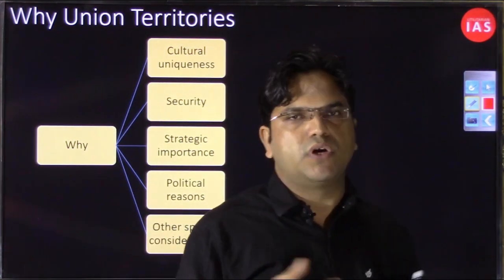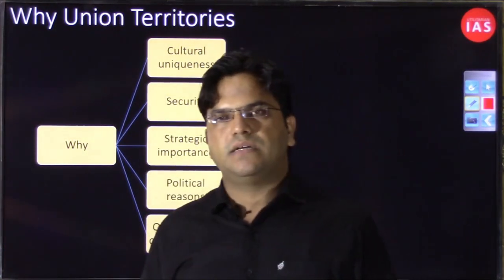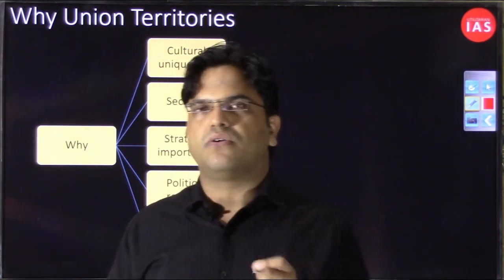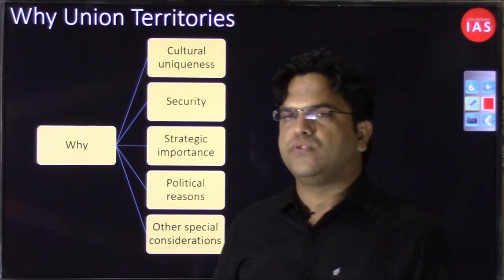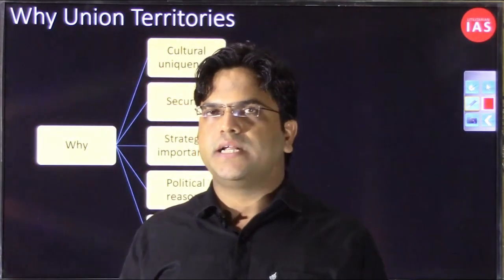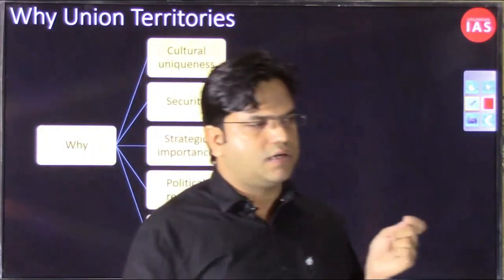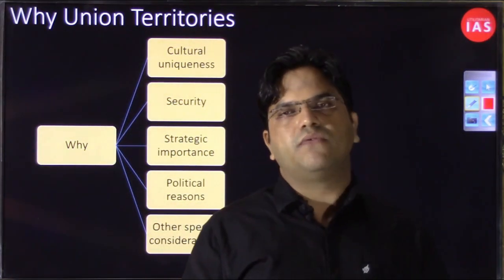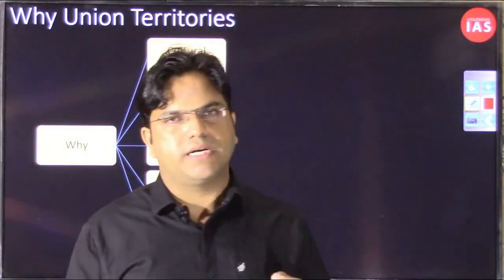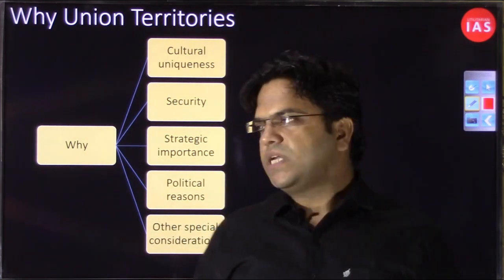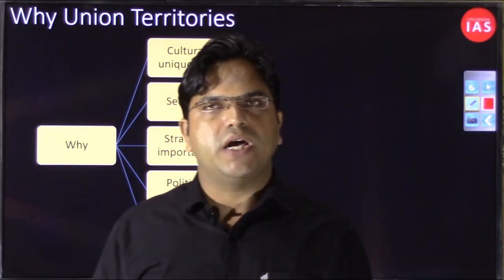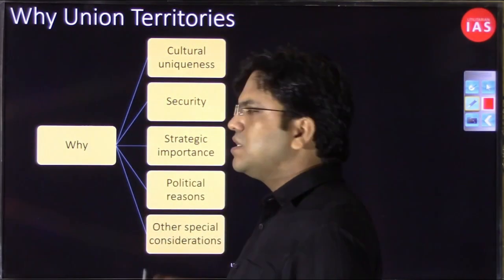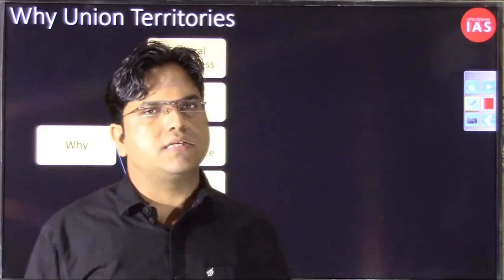Instead of reducing the union territories we had until now, we demoted the status of one state, Jammu and Kashmir, from a full state to a union territory, right? We are doing a contrary thing. There is a demand from union territories like New Delhi to convert their union territory status into a full state, and we are doing a completely contrary thing. So let us try to understand what justification we have behind having whatever union territories we do have.